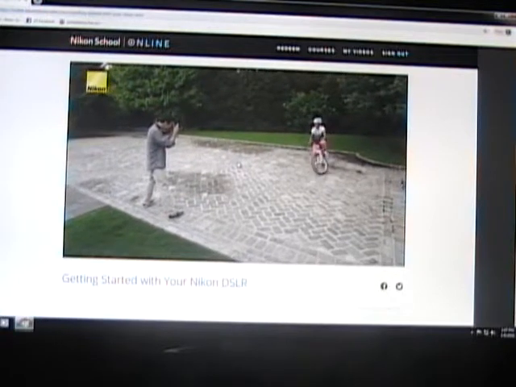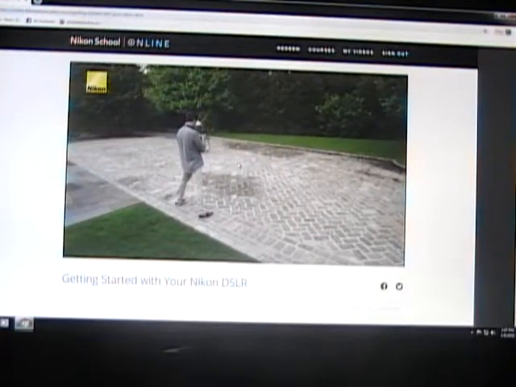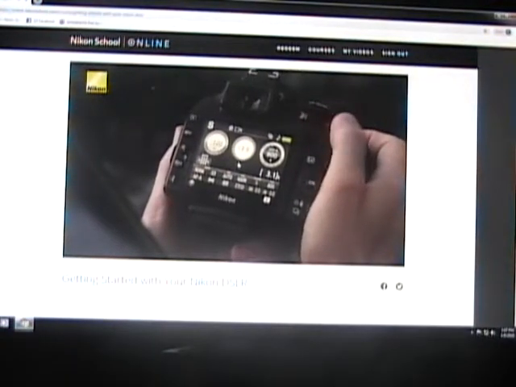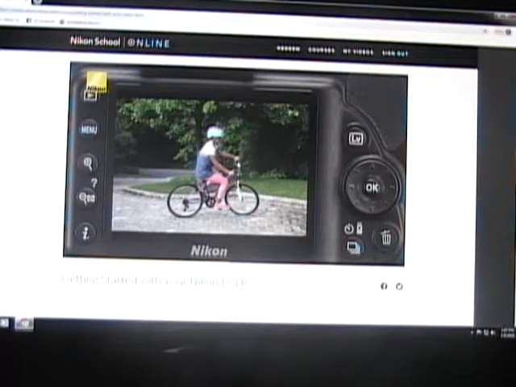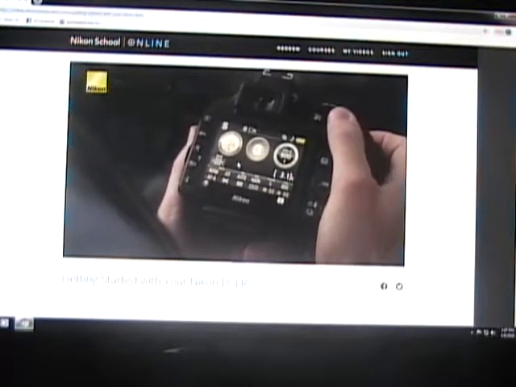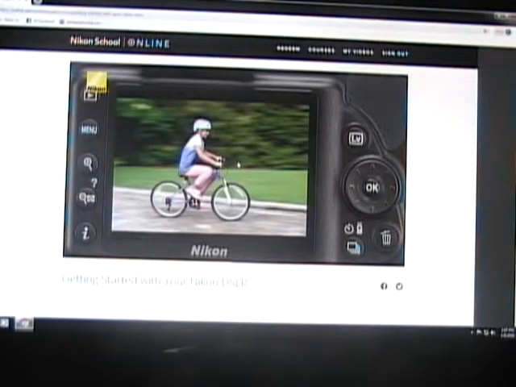As Danielle rides her bike around the driveway, I'll try a few different shutter speeds and see what happens. I'll start with a higher number again, 1/1000th of a second. Look what that setting did. It completely froze the action. Now I'll set my shutter speed to 1/15th of a second and try again. Look how there's a real feeling of movement and energy in this shot. You really get a sense of motion.